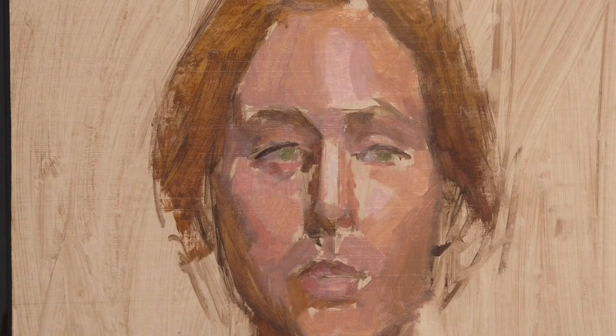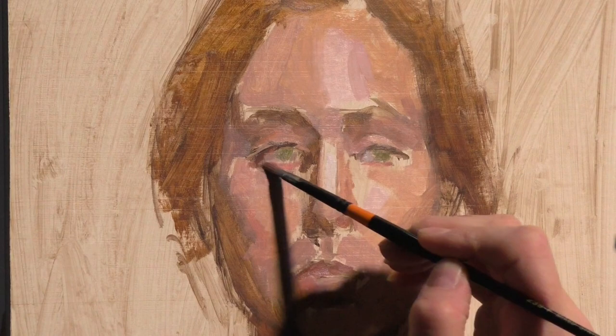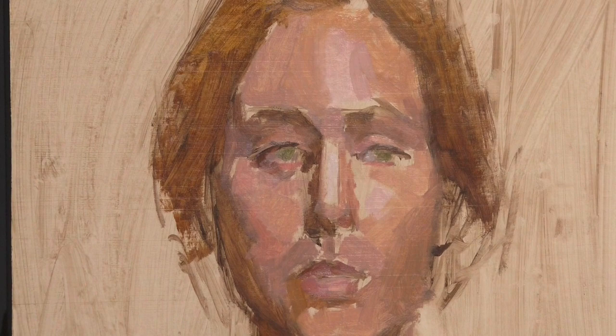Is this the same way you would work if you were doing a commission? You would just start painting? Would you do studies first? Do you ever transfer anymore? It depends. If it's a bigger composition, maybe with hands, I would probably do a drawing.